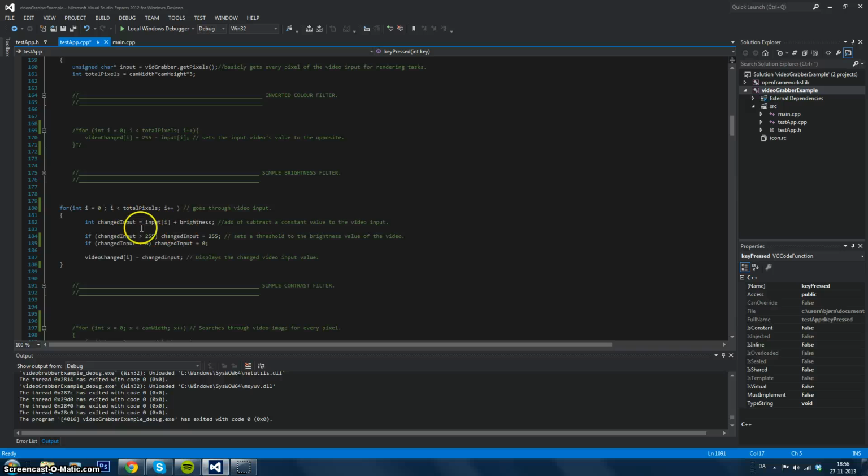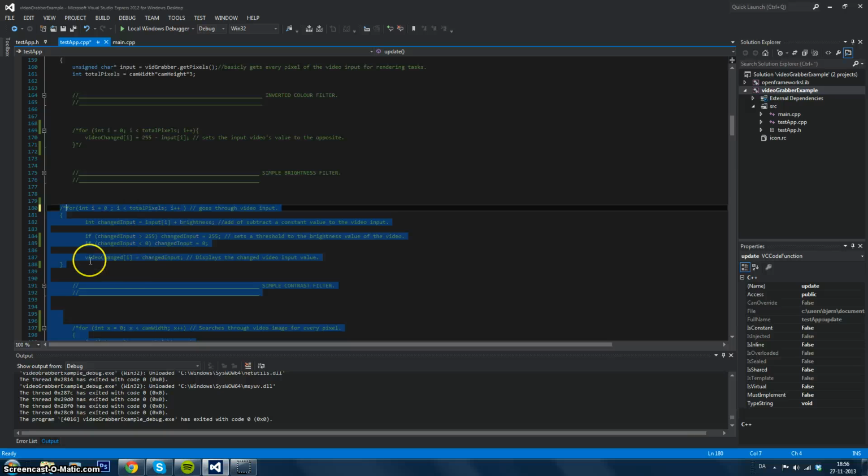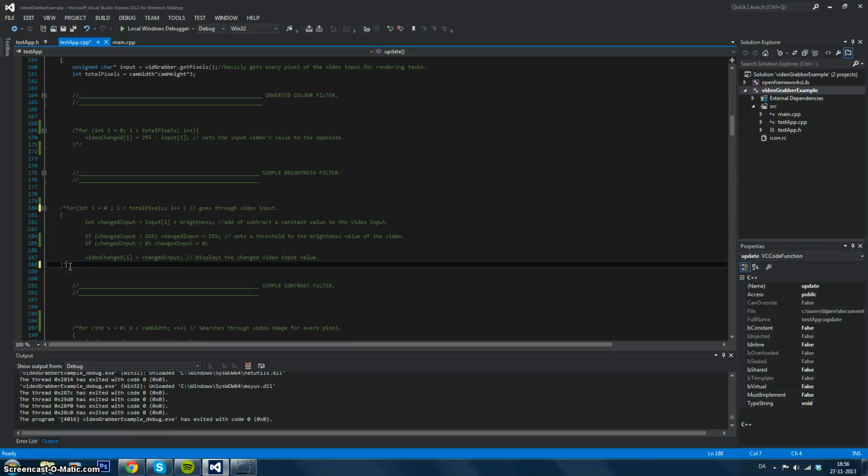But yeah, every time we get a pixel, we simply take that pixel in the input and apply the brightness, which was 0 to begin with, and then change it to the changed input. Then we apply a threshold, which makes sure it cannot become more white than white and more black than black. Then the changed input is applied to video changed, and that's how we got our brightness filter working.